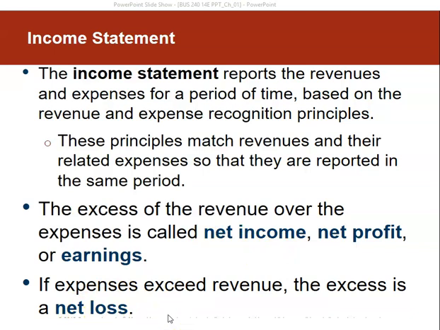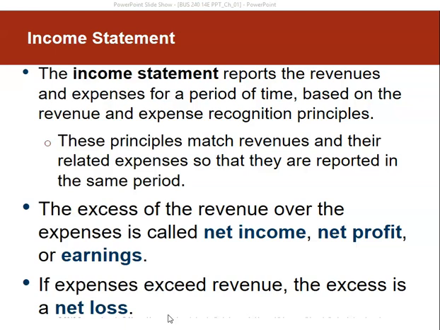Okay, because when we think about this, we were talking about the statement of retained earnings. I'm sorry, I apologize. We were talking about the stockholders' equity section, or the stockholders' equity portion of the accounting equation, you may recall. And we included this thing called retained earnings. Well, revenue increases retained earnings.